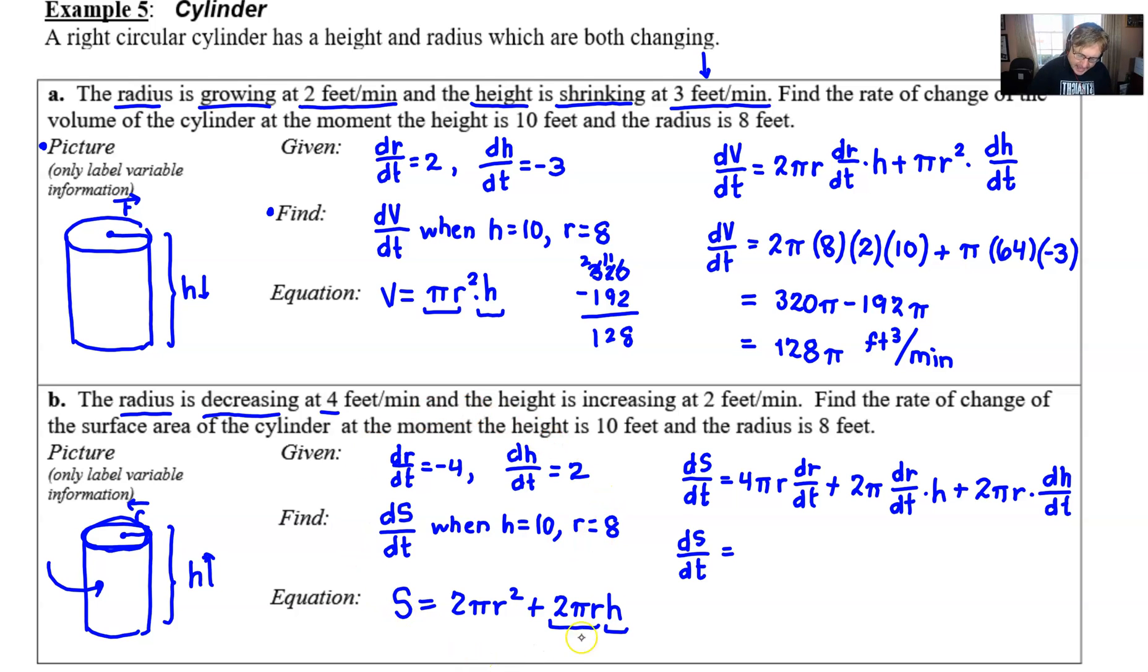Again, I can't emphasize enough, having these written down just pretty close to the equation in which they're going to be used can really help out a lot of issues where you could make small mistakes, and I think it minimizes that possibility. And who knows, you could get some partial credit for having this information down. So we've got 4π multiplied by r, which is 8, multiplied by dr/dt, which is -4.